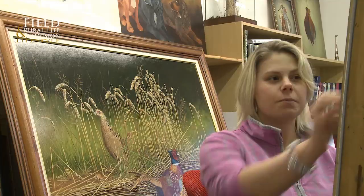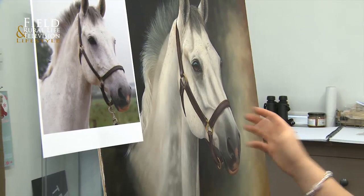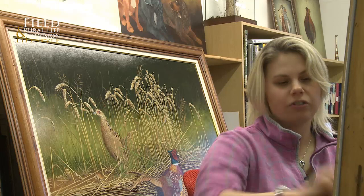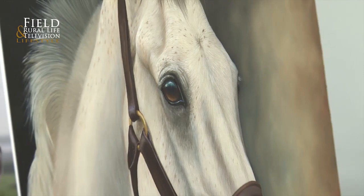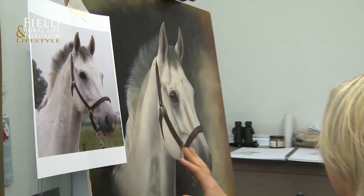The bigger brushes come in for the background. I tend to block it all in and get the basic colours and shapes in, then let that dry for a week, come back and block the background in - it's quite quick, that kind of way of painting. Once that is complete, I then get this brush here and I blend it. I go over it again and this one comes in to really softly blend it, so you get this lovely smooth blended finish. Do you have all the brushes across your fingers when working? Yes, yes, everywhere. Then once the background's dry, it's back to the fine detail brush for all the detail work, which gets built up in layers. Sometimes I'll work on it two or three days solid and then you have to let that layer of hair dry, then come back and go in again over the top.